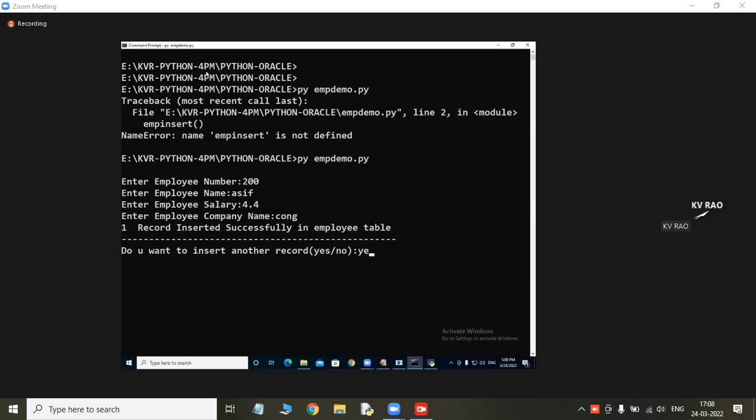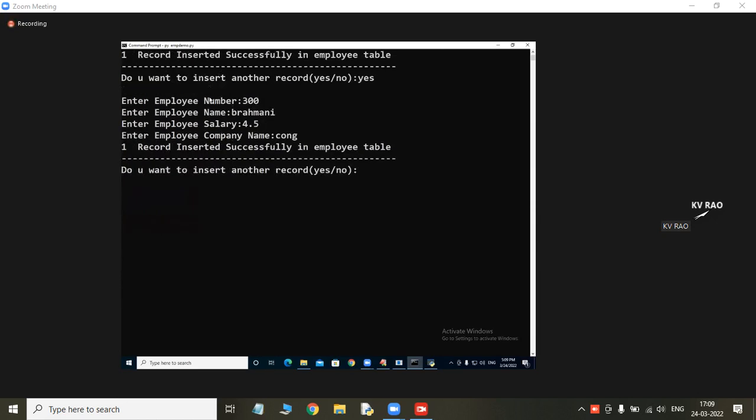Do you want to insert another record? Yes. Employee number 300, name Brahmani, 4.5, Cognizant. One record is inserted successfully. Do you want to insert another record? No. Do you understand?